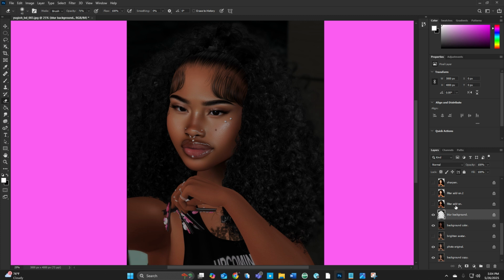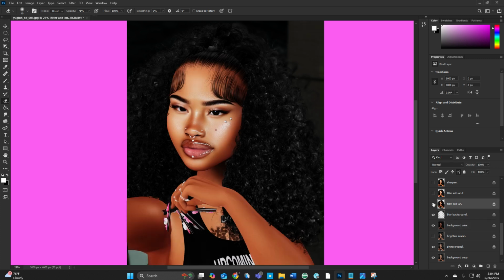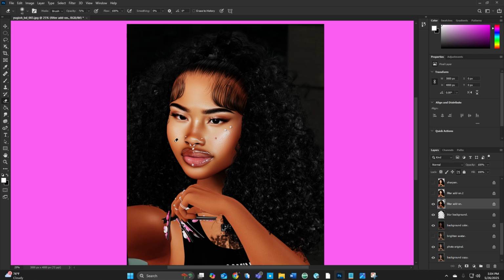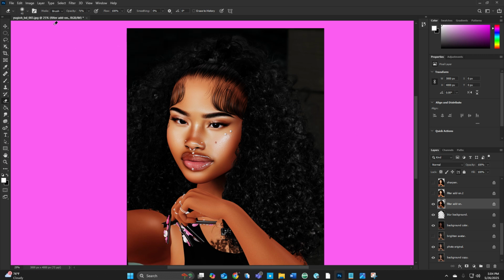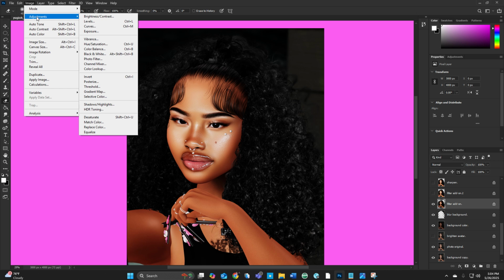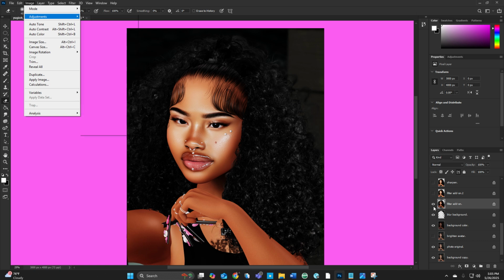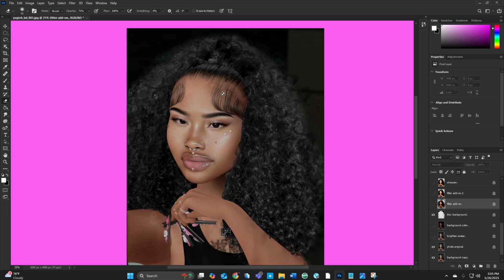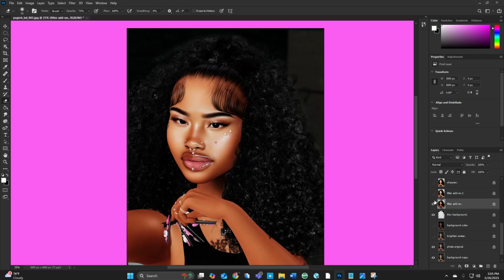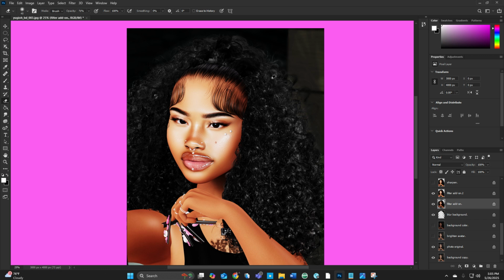Okay. And then I did another copy of this background layer and came up with this one to change my avatar color. I usually use the image adjustments and curves for the hair because sometimes the hair in Second Life is black but it's kind of ashy looking. If you know, originally, see, it's a little ashy looking to me. So this kind of helped bring some life to it, or make it more black, just adding some more black to it.